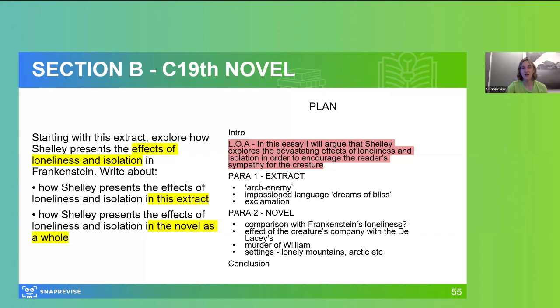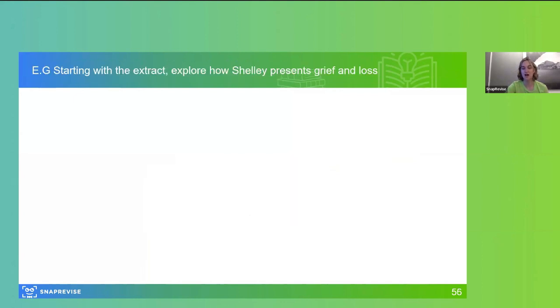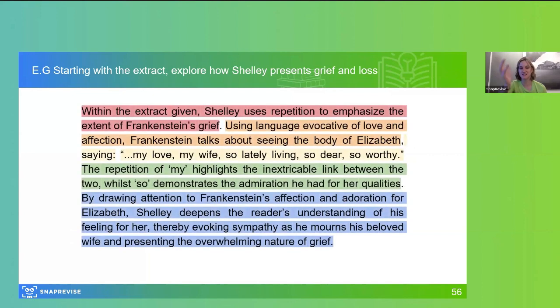Yeah, brilliant. Again, if you have any questions about paper 1, pop them in the chat. Oh, this is an example. But this is not to do with loneliness. This is to do with grief, so it's a different question. But again, you can see how TEEAL is at work here, talking about using repetition to emphasize the extent of something.